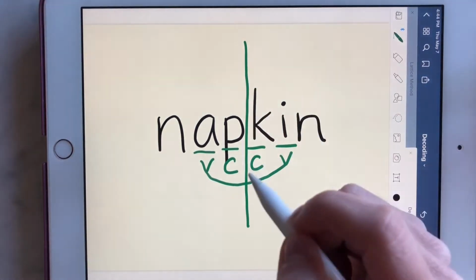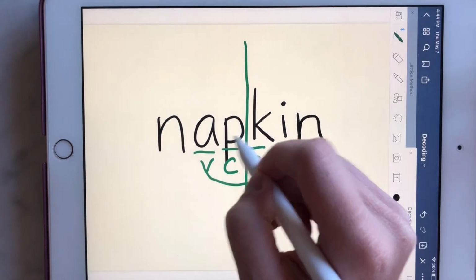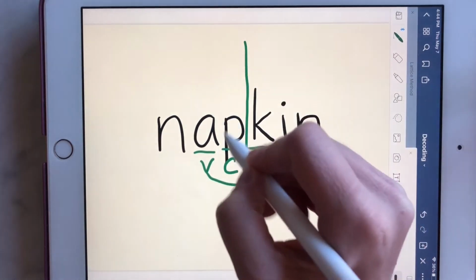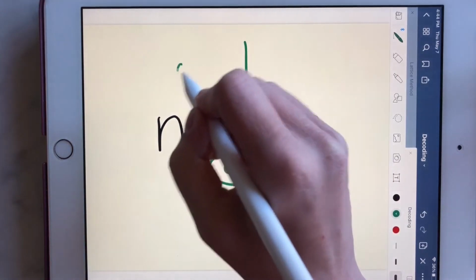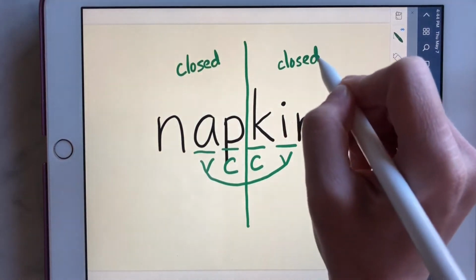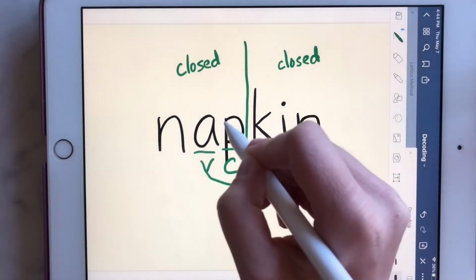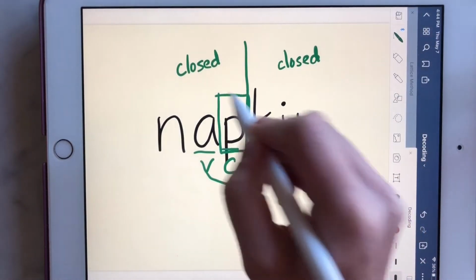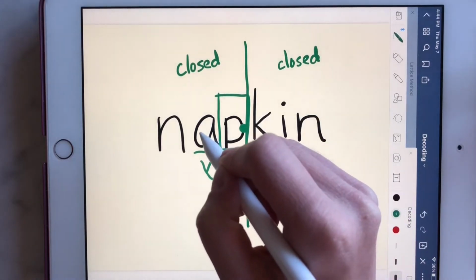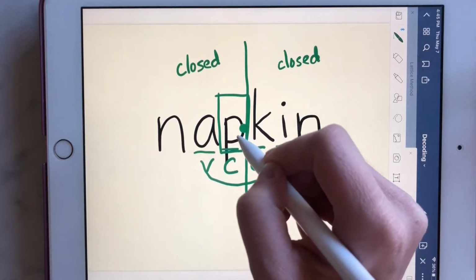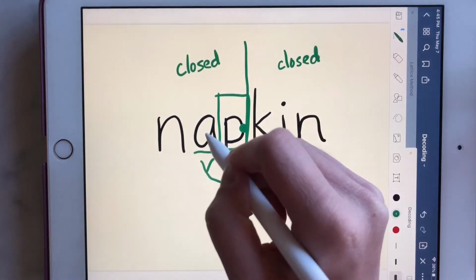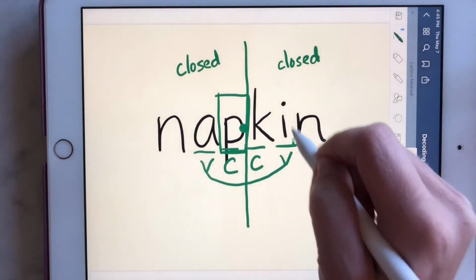Napkin. I know to pronounce these with short vowel sounds, a, i, because these are closed syllables. Each syllable has a vowel with the short sound and a consonant after it, or that door blocking the vowel from falling off the hill.